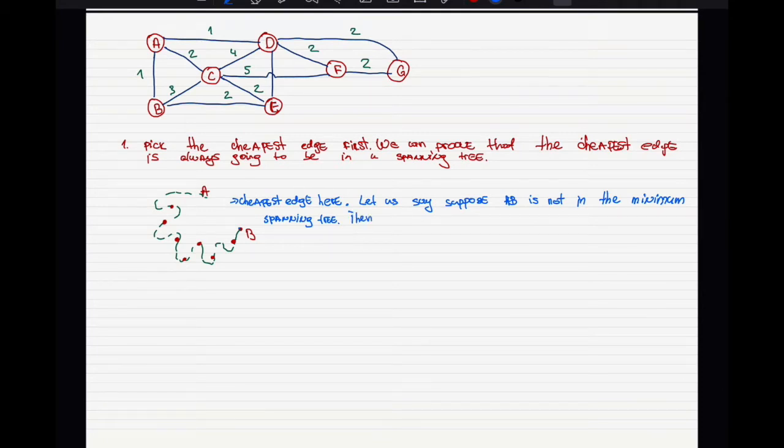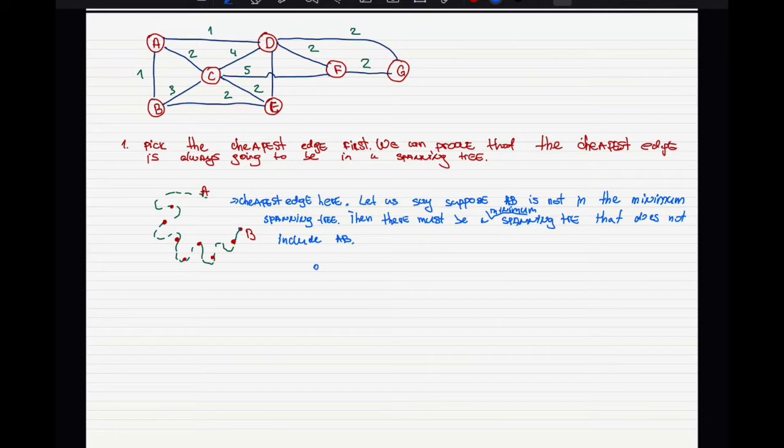So this leads to then there must be a minimum spanning tree that does not include AB.